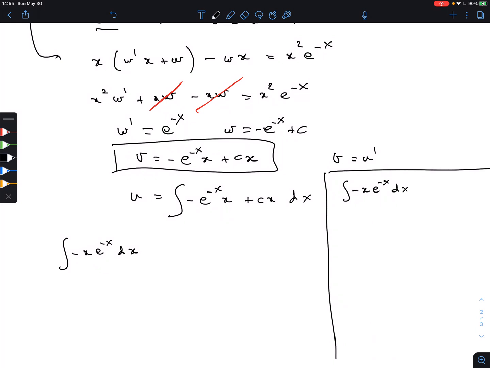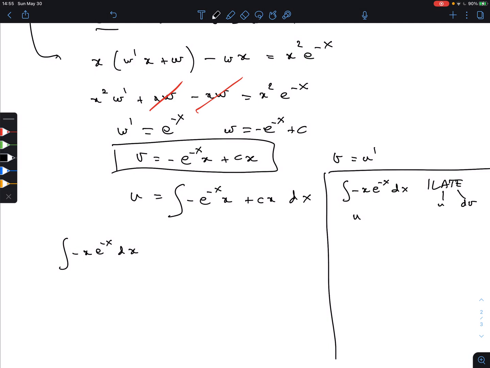Isolate. Integration by parts. Because we have an algebraic, that will be the u, and an exponential, that will be a dv. So u and v are now totally different u's and v's. This is on the side. I'm going to redefine u and v inside here, but it won't interfere with my thing at the end. It's just auxiliary variables, right?